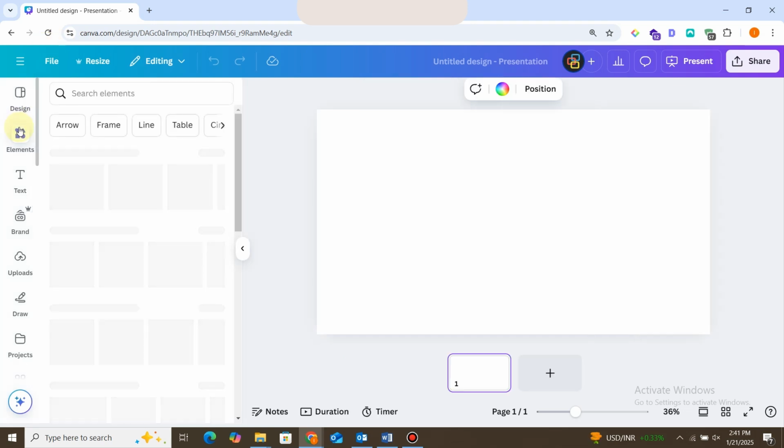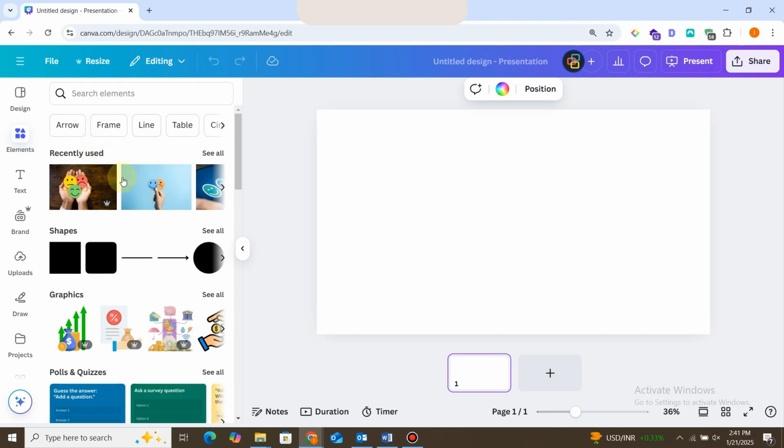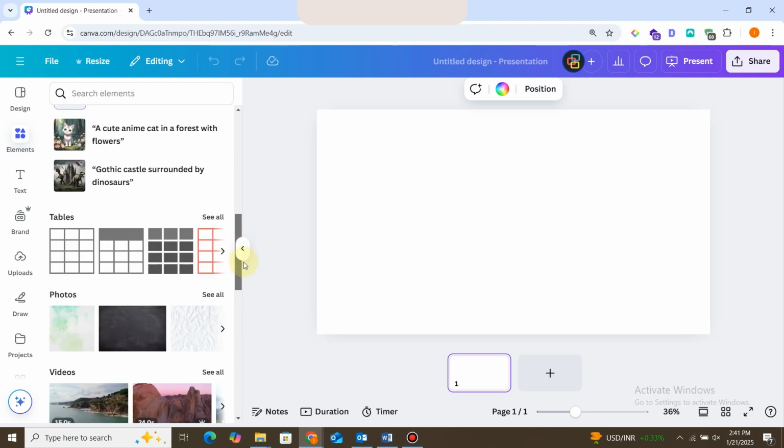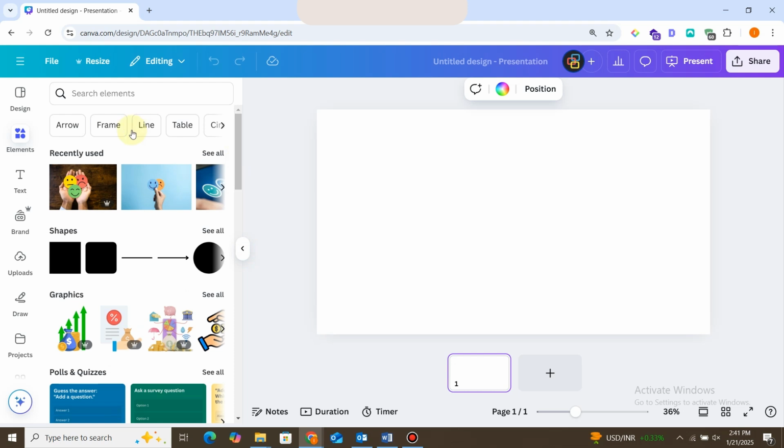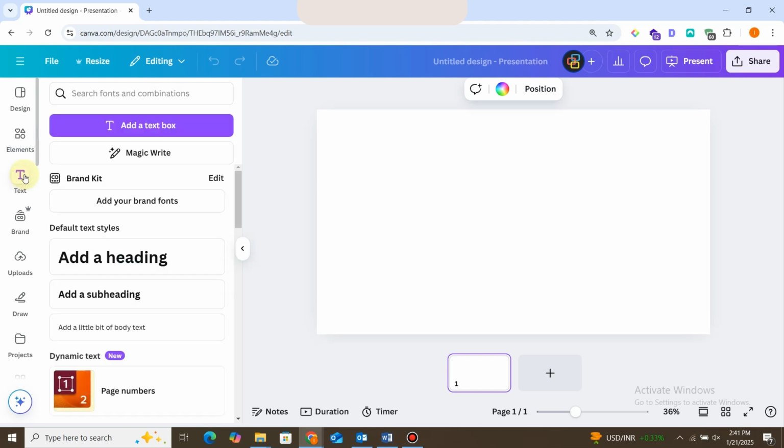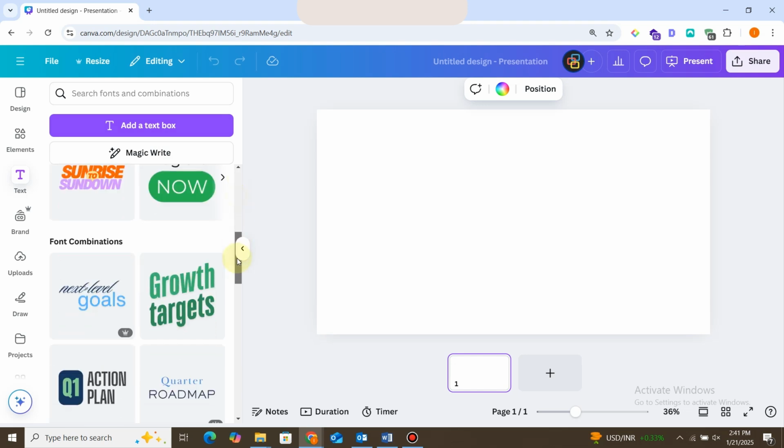Next, explore the Elements tab. This section includes icons, shapes, and illustrations that you can use to make your design more engaging. Using the right elements adds personality and vibrancy to your feedback form. In the text section, you'll find customizable templates for headings, subheadings, and body text.